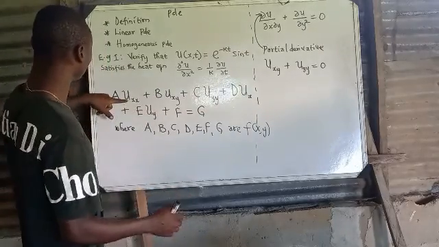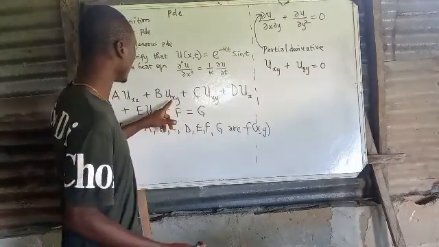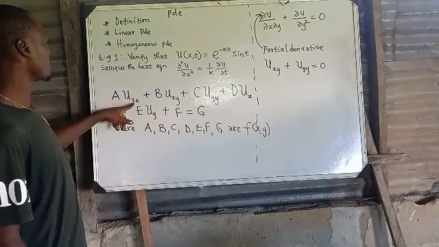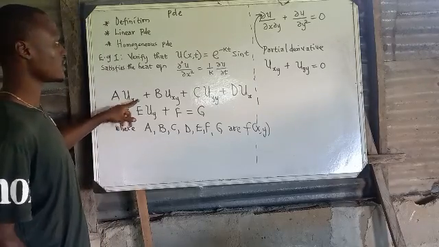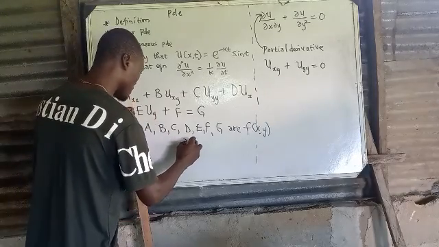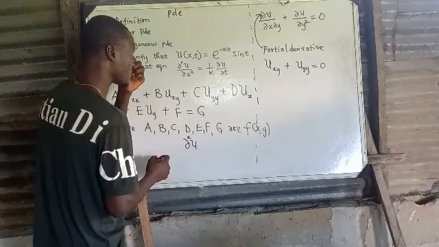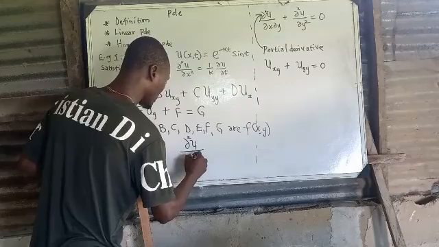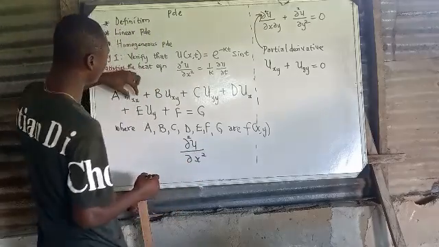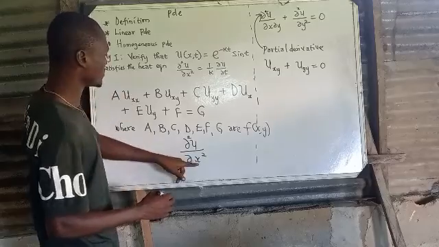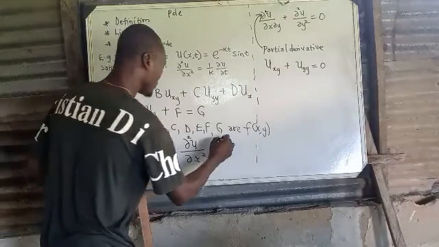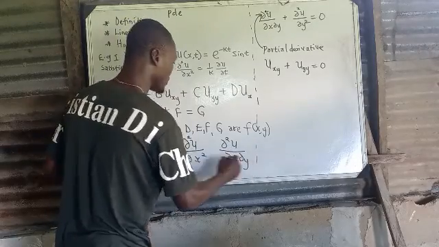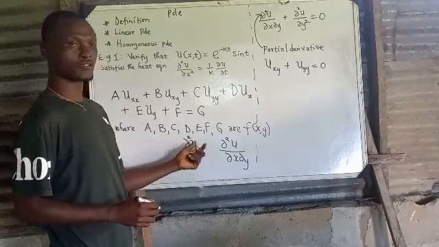This thing I wrote here, because you're seeing u xy here, it means partial derivative. See, u xx is the partial derivative of u with respect to x twice. This u xx is the same thing as partial square u over partial x square, since it's a second derivative. This is the meaning of this. xx is partial x square. xy is partial square u over partial x partial y. Now, these are second order partial differential equations.